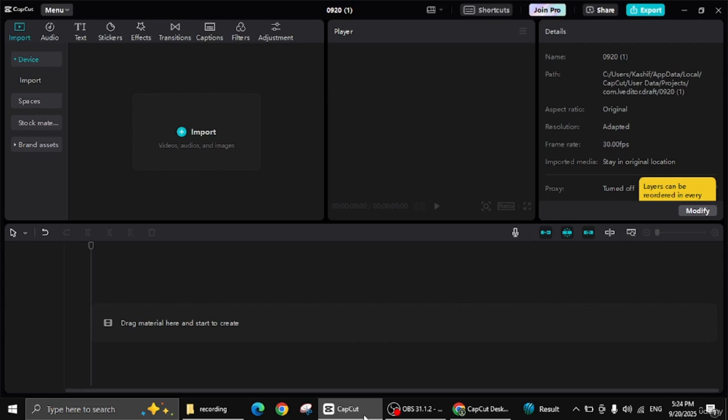First of all, I'm going to tell you that we are going to learn CapCut in two phases. First, the basic techniques, the basic tools, and the uses of the tools that are used in CapCut. The basics come first, then we will go step by step to the advanced level. For your ease and interest, I have divided it into two parts.